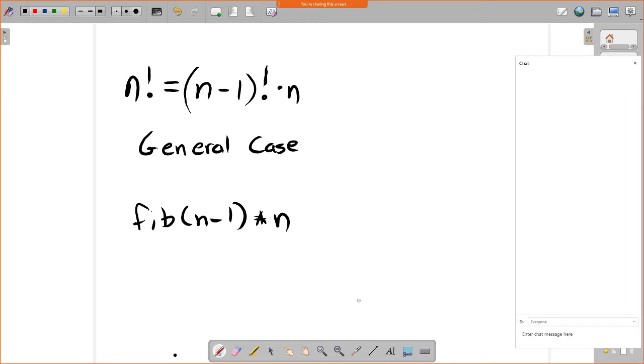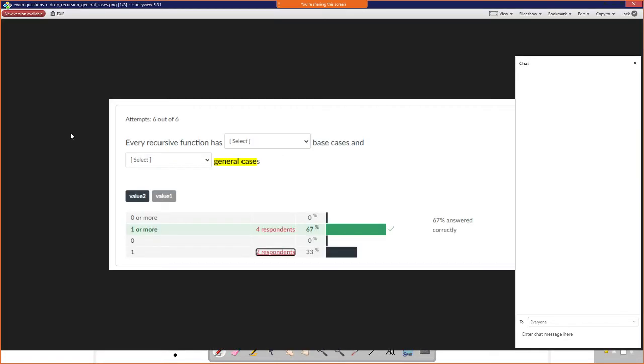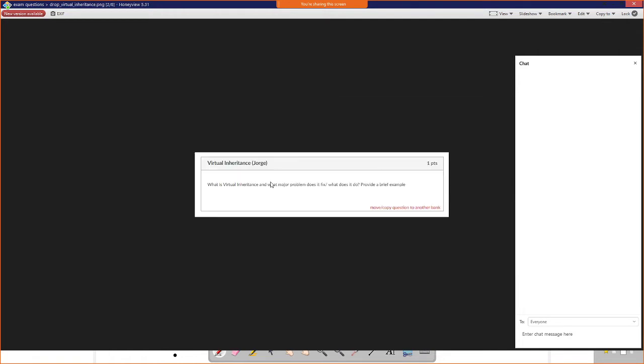But that's not always the case when we're solving problems recursively in computer science, which is why I don't usually use that term. So I'm throwing out the second part of this question. Everybody who missed the second part, just let me know and I'll give you the points back on that. I think I got everybody. It wasn't a whole lot of people.